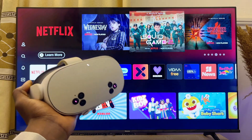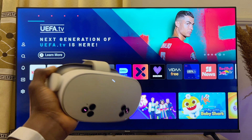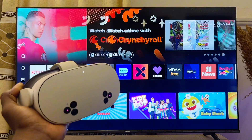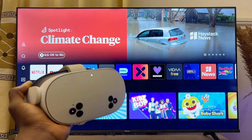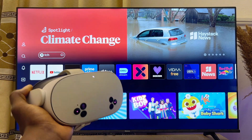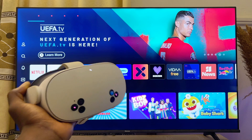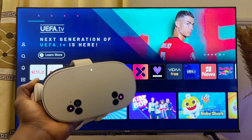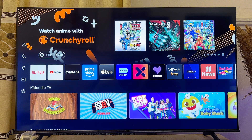In this video I will guide you on how to cast your Meta Quest 3S to your Hisense TV. This is also going to work for your Meta Quest 3 as well. It doesn't matter the type of Hisense TV you have — I am using the Hisense Vida Smart TV. I'm also going to show you how to cast to any Hisense TV, even if it's the Hisense Android or the Hisense Google TV.